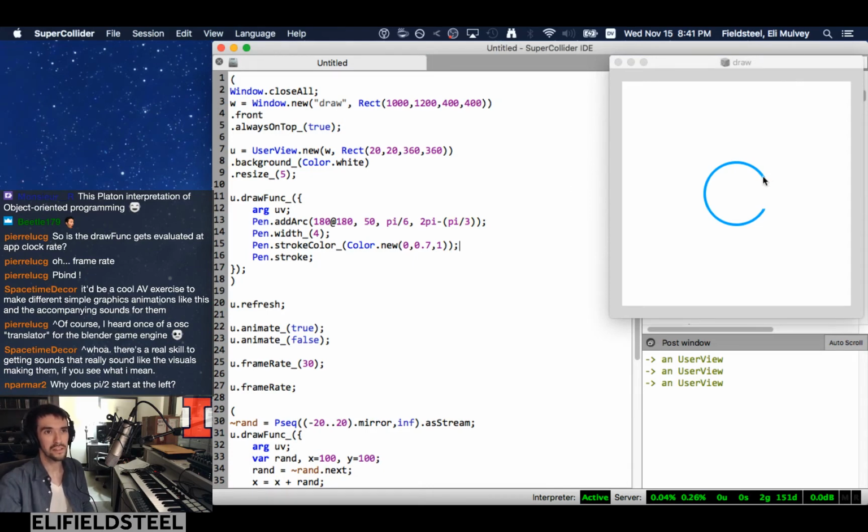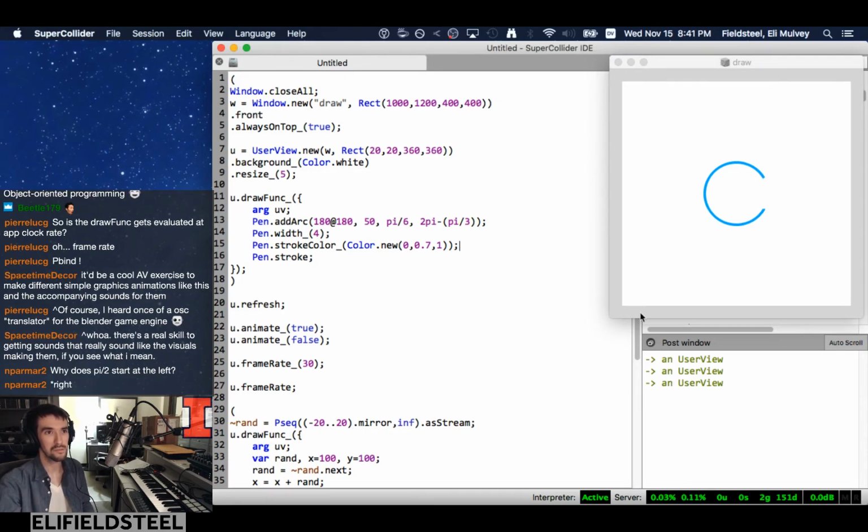I don't really feel like drawing the lines in here. I could do that, but yeah, maybe. What happens if we fill it and it's not complete? Why does pi over 2 start at the left? I think that it's consistent with standard geometry. The angle here is 0, and we go around clockwise. So this is pi over 2 radians.